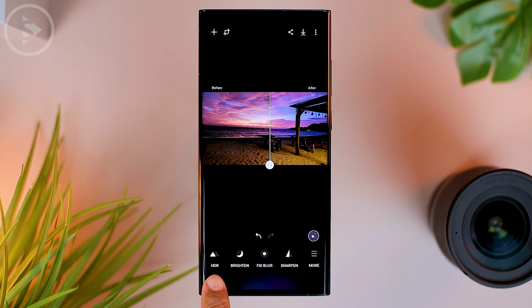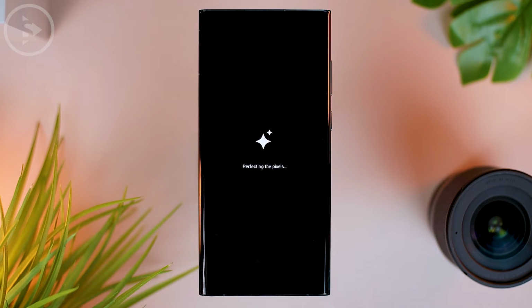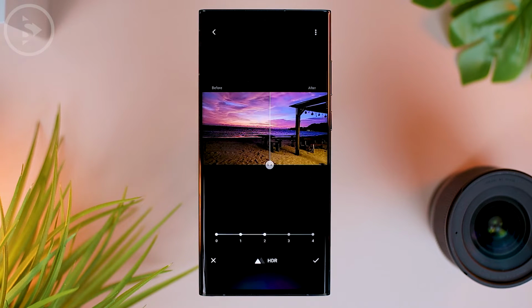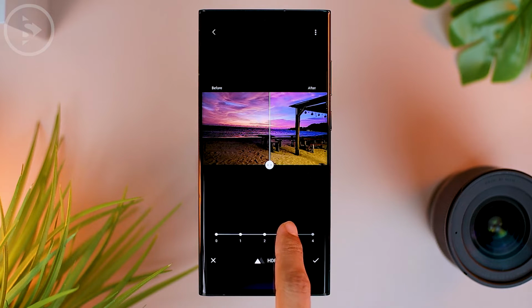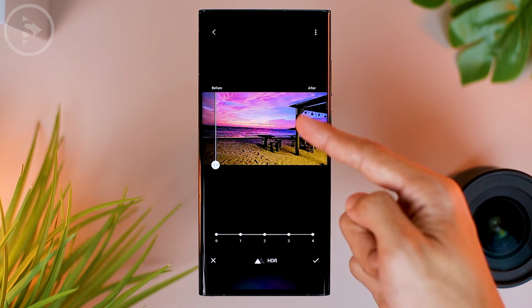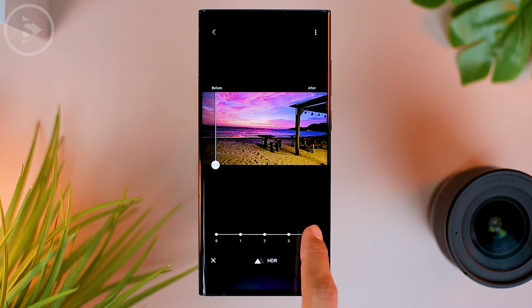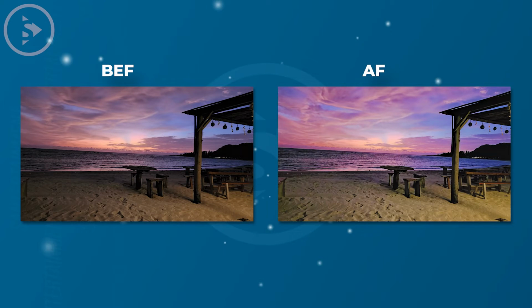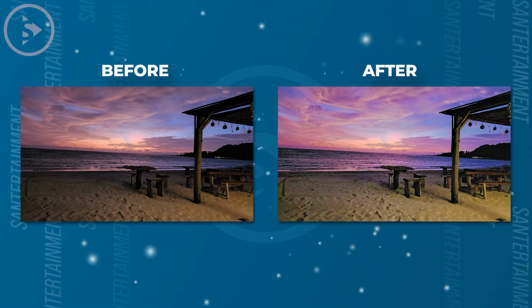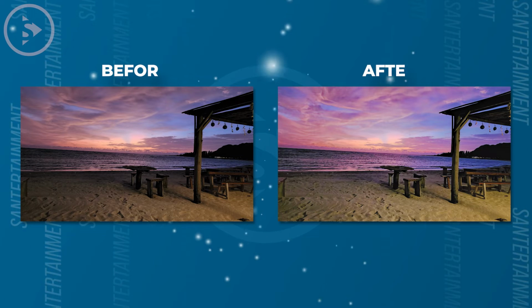For other features, there is also an HDR feature that you can directly select, and just by pressing the HDR button, the photo will immediately add a high dynamic range effect, and here you just have to choose the HDR level you want. You can see the color of the sky quite bright at level 4, and here you can also choose a moderate level, which is level 2. For the difference after we add the HDR effect, you can also immediately see the following comparison.